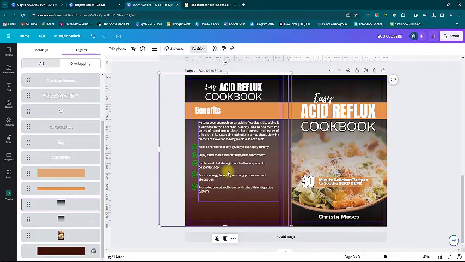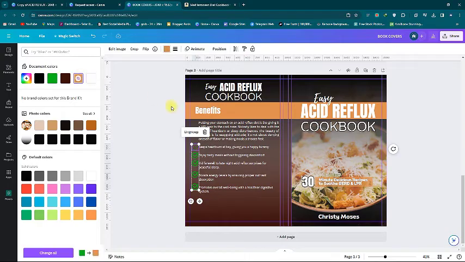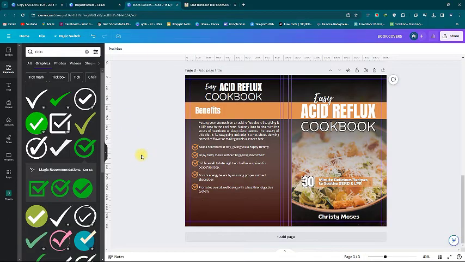Since they're now in the same line, I make sure I change their colors to match the color of the book cover. So I'll click here, where you see green, and change it to this. Click here, change it to that. Click here, change it to that. Click here, change it to that, and click here, change it to that. Now you can see what I have here.